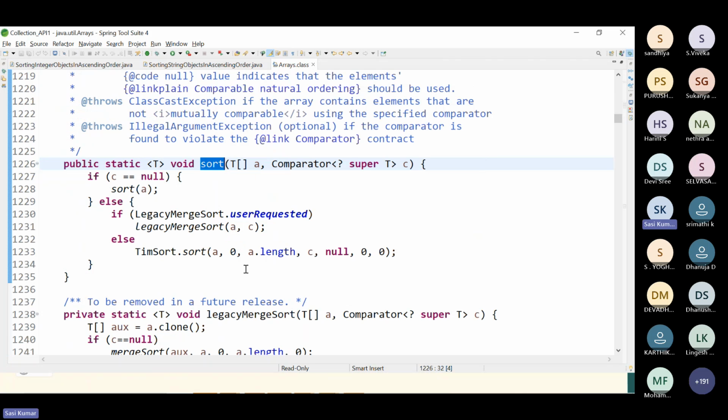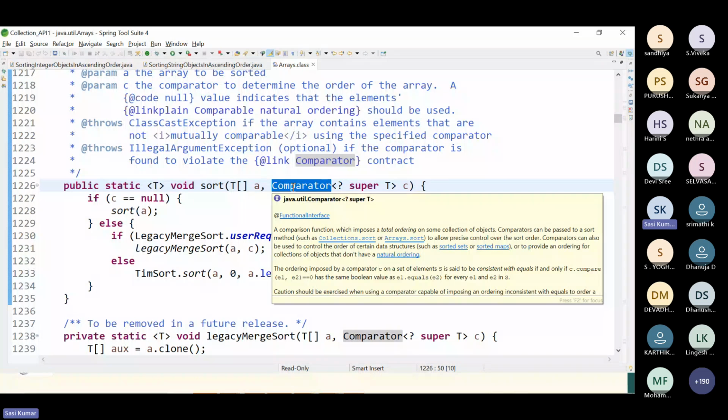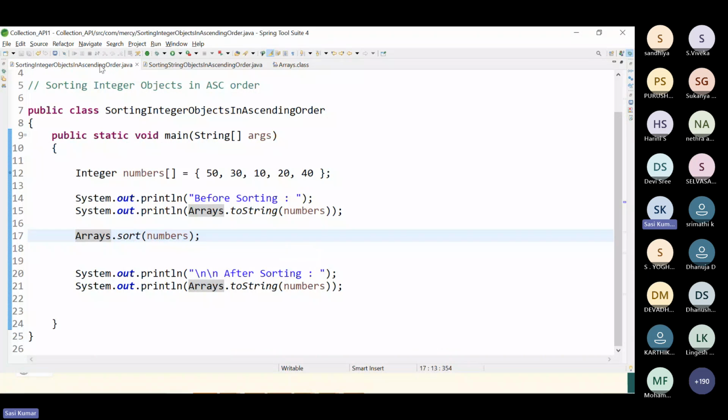You open this method. It is taking two arguments, separated by a comma. One is what type of objects. T means it is generic, so it can be integer objects or string objects or long objects. It can be anything. First, it takes two arguments. The first one is which type of array you want to sort. What does it take as the second one? The second one is the comparator type. This you really need not worry about. I will tell you what it is.